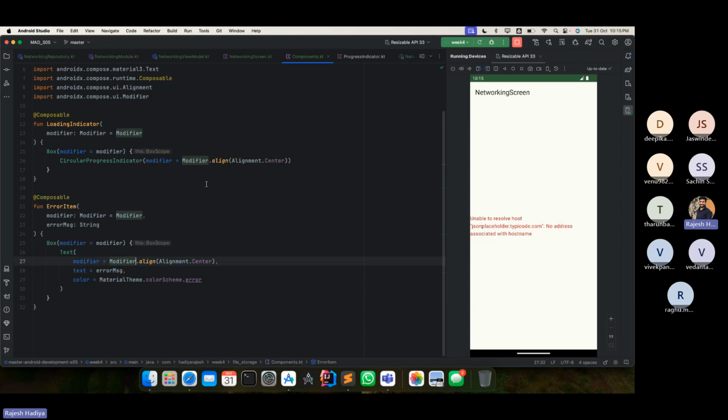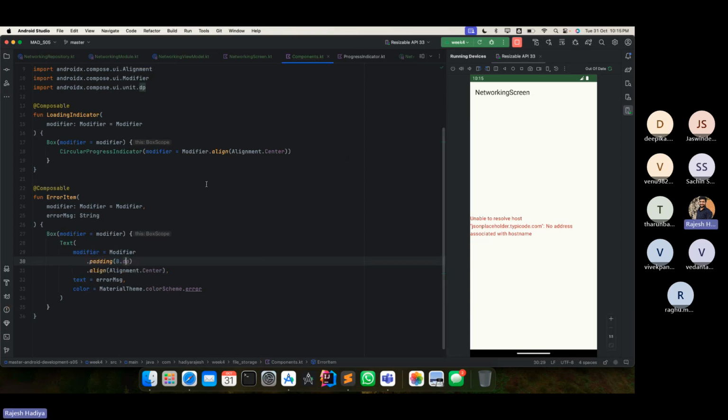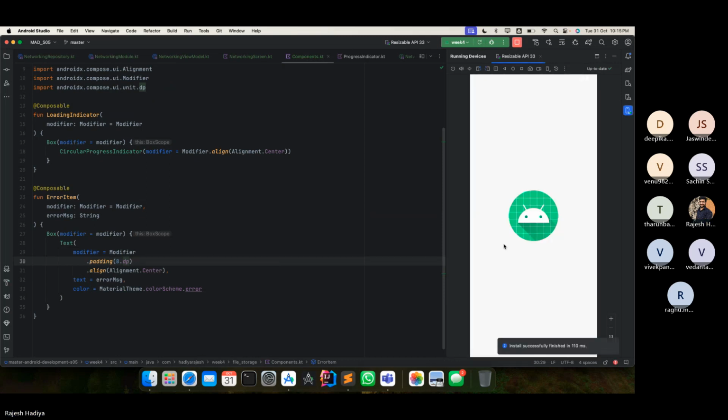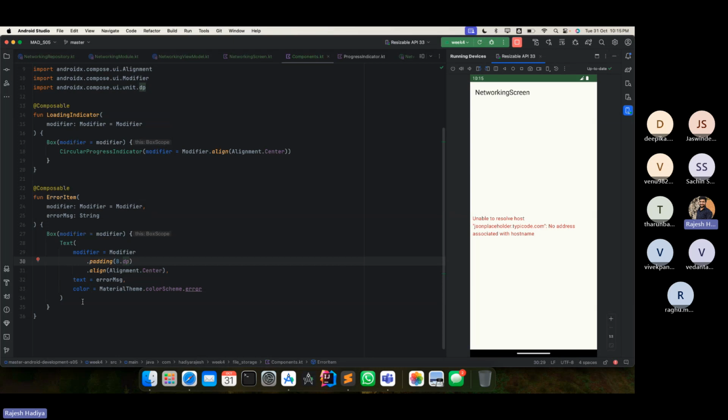Let's add some padding so it looks a bit good, let's say 8dp. So now it won't be touching the screen. Okay, right, this is how it looks, or you can make it 16 and this should work fine as well. Cool. This is how it looks basically.